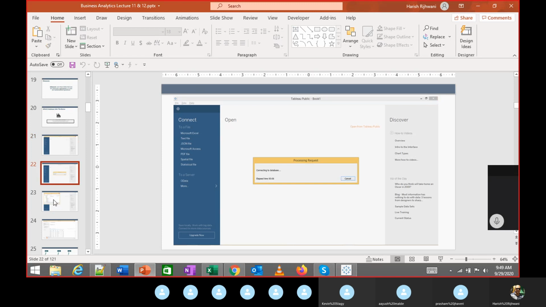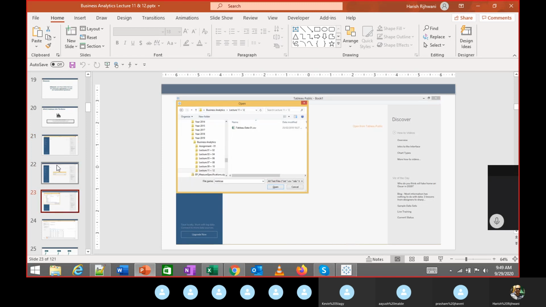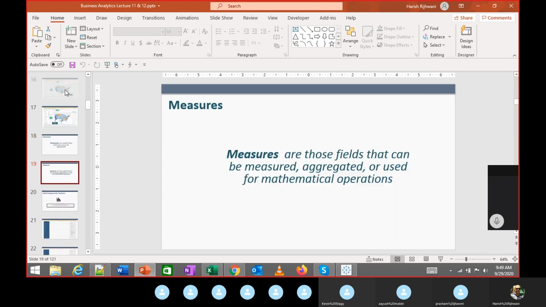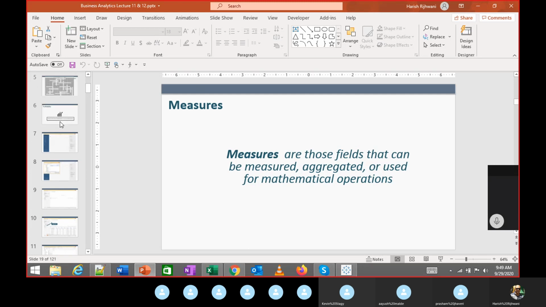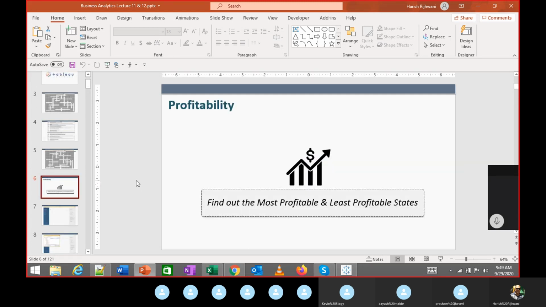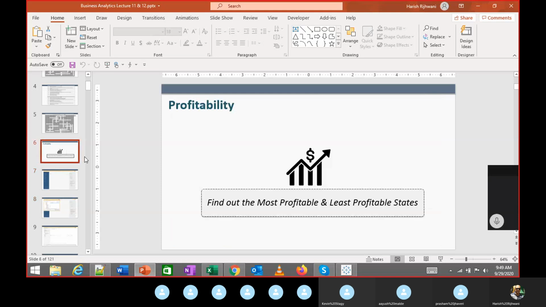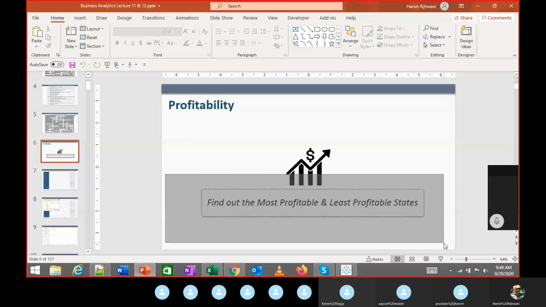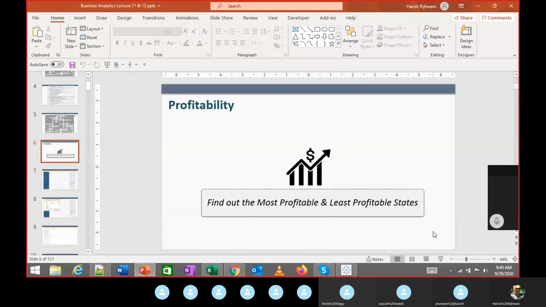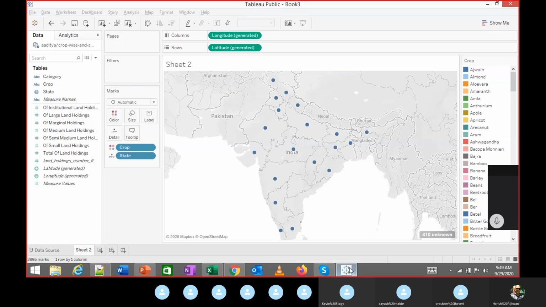Let me just check the file name. Yeah, Superstore US. I want you to find out which is the most profitable and least profitable state using Tableau.